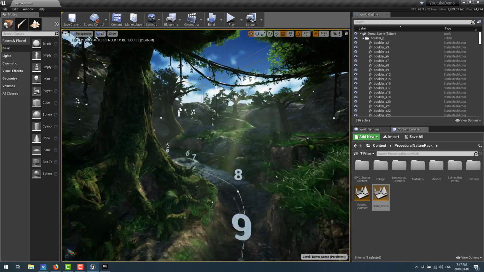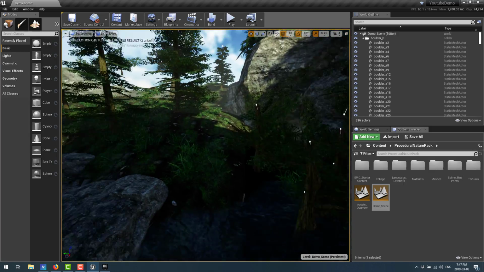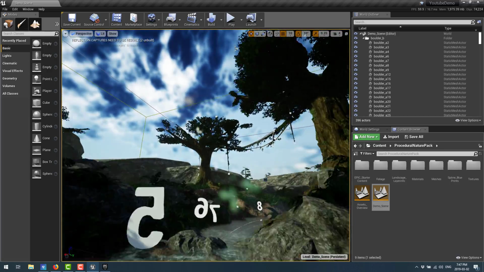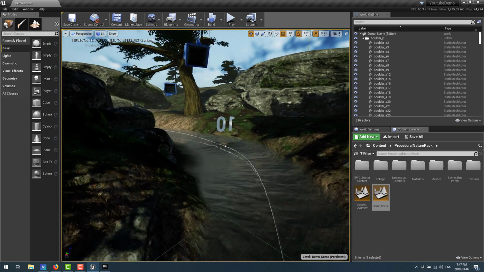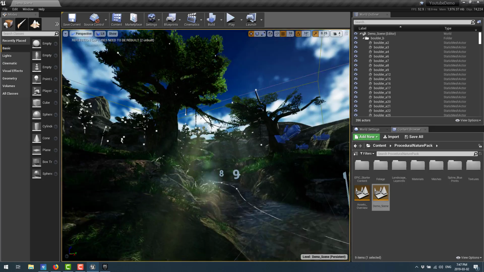So 11, 10, 9, 8, 7, 6, 5, 4, 3, 2, and 1. And as you are moving along it, it automatically adapts the water based off the way that gravity is flowing and the way that the water should move. So you should get appropriate reflections and refractions and ripples and waves as it goes.